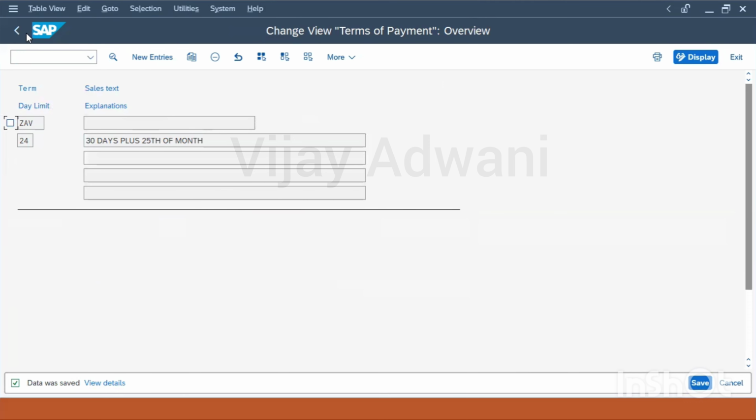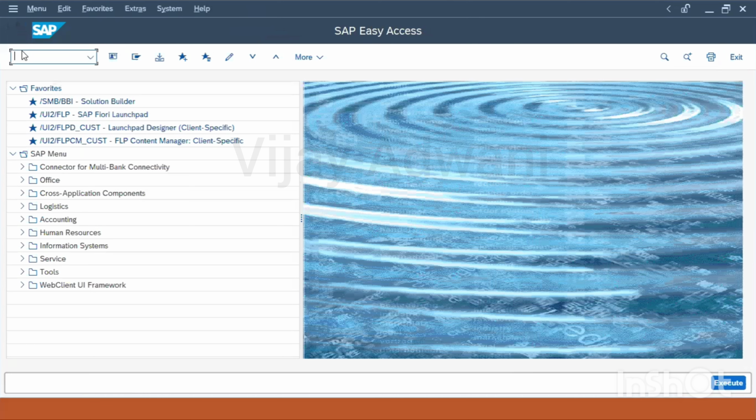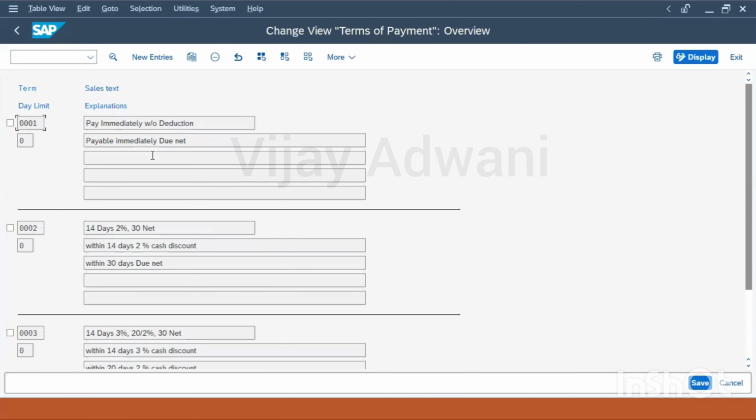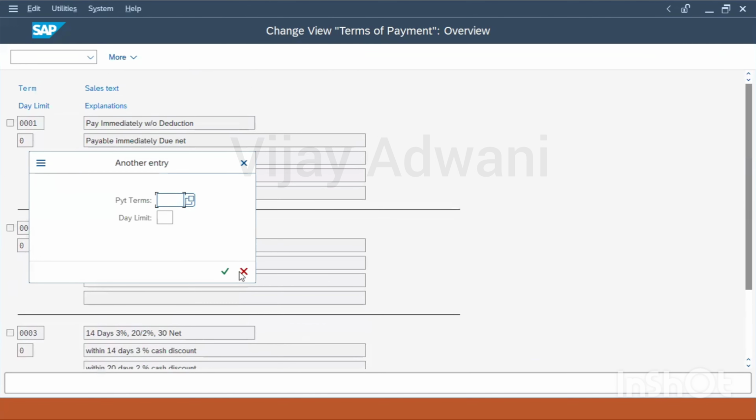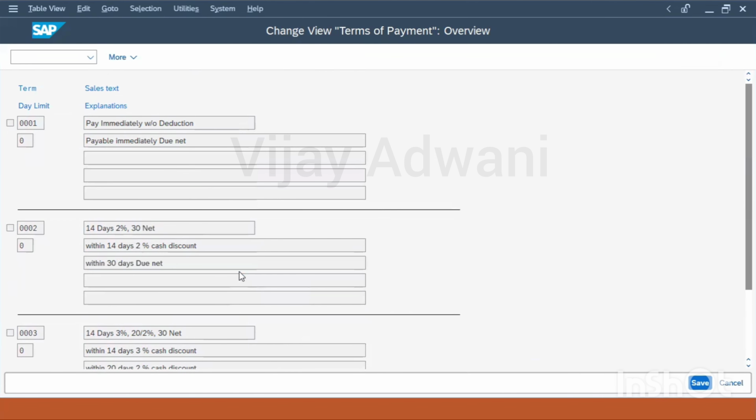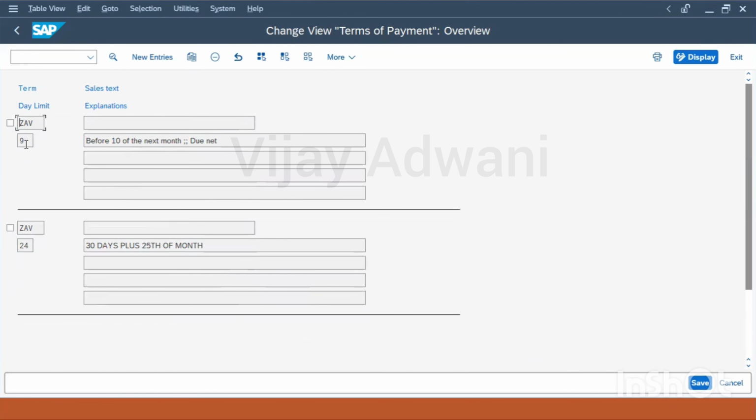Now it's quite important to see over here. Let me just go back. So I will again go to OBB8. I have put in two conditions. Let me go to my own condition. First of all, it was ZAV. Let us go over there. Okay. Now you can see two conditions are coming. All the invoices which have been posted from 1st of May to 9th of May will be paid on 10th. All the invoices which have been posted from 10th of May till 24th of May will be paid on 25th.